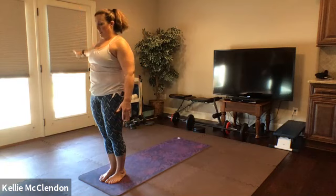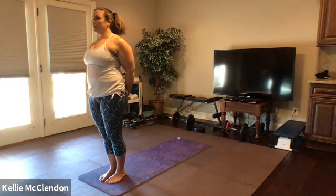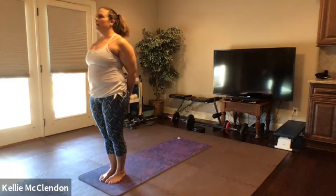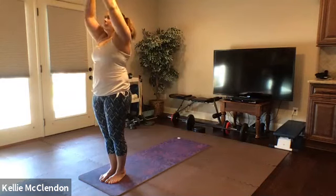Good. Just as you come back to mountain, bring your arms behind you. Roll your shoulders open. Squeeze the shoulder blades. Good. And inhale up. Bring the hands into prayer.